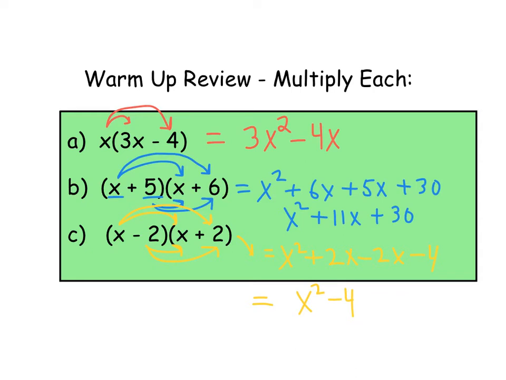So that's just multiplication, something we should be kind of familiar with, having done quite a bit of that. The new thing is this idea of factoring, where you would take, for example, this answer and be able to figure out what the multiplication problem was that got it. You're kind of unmultiplying. So it's kind of like dividing in a way, but it's definitely not exactly the same as dividing. But you are definitely unmultiplying things.